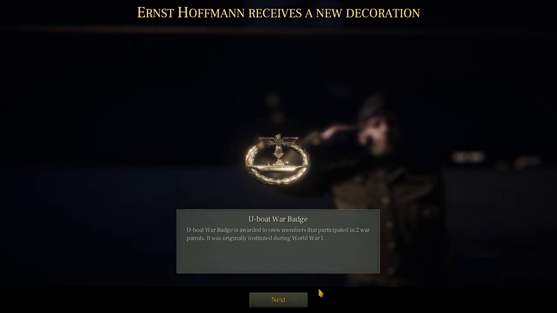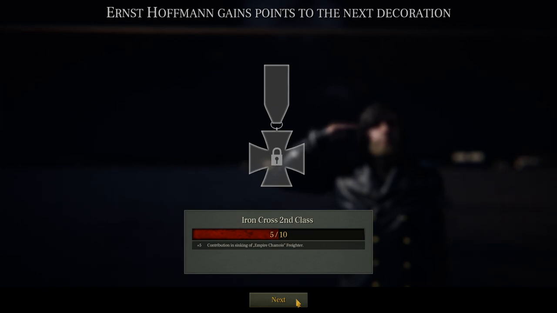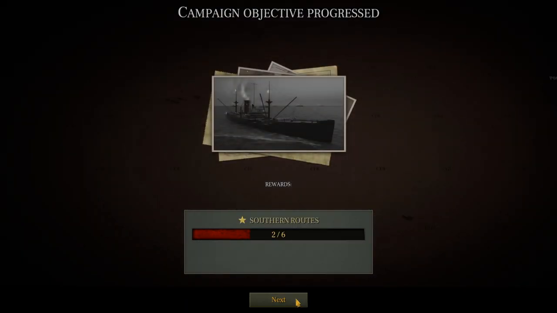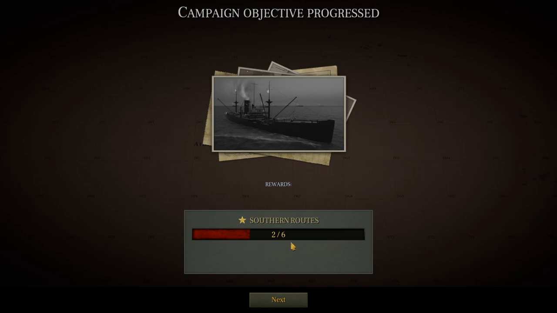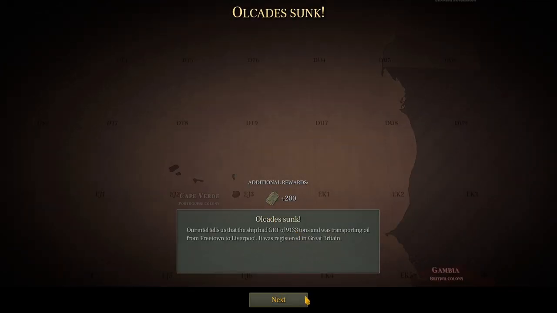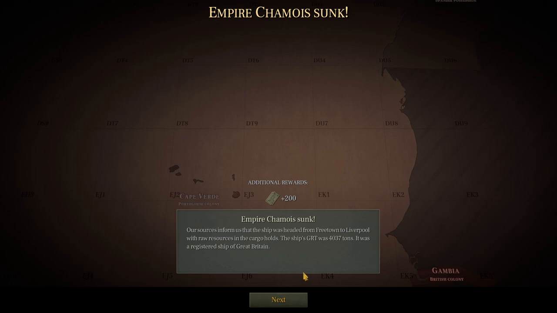Right. War badge. Good on you. Yeah, so it looks like these are the ships sort of inspected, so 2 out of 6, so we have to go down there another time. Plus all the extra stuff we sunk. Yeah, that was a big tanker there. Oh, 4,000. Registered ship of Great Britain. Knew that though, that one was obvious.